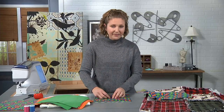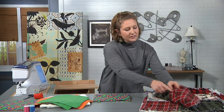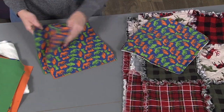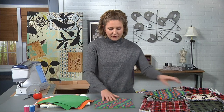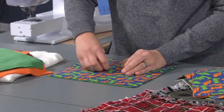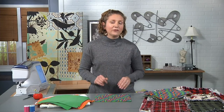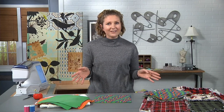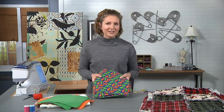Once you have your squares sewn you can create quilt designs, or you can determine the design before you start by laying it all out on paper and then creating the squares to match. I've done it both ways. This one was a bit more random and I just used the same fabric on top and bottom to make the design a little easier. I like to place one pin in the center of each square to hold it all together before I begin sewing. Now we're going to do some chain stitching where we sew all of these in one continuous thread before we cut them apart — this makes the whole process go a lot faster. So let's go over to the sewing machine and begin chaining these squares together.